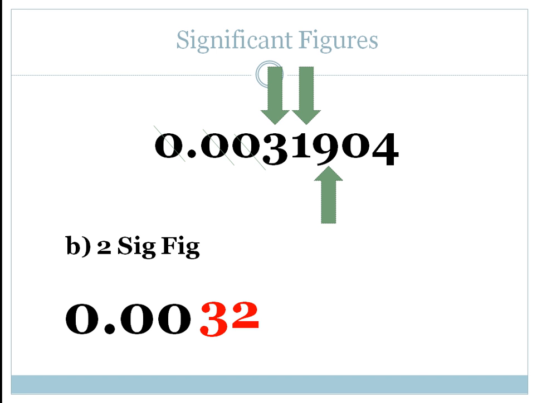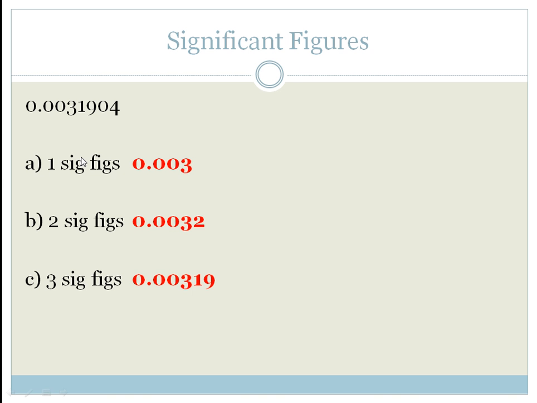Alright, I want you to try the last example on your own. So hit pause and see what you get. Alright, so hopefully you got that. Alright, so now there's some other examples I want you to do on your own. So hit pause, try those on your own, and then I'll put up the answer keys and so you can see how you did.